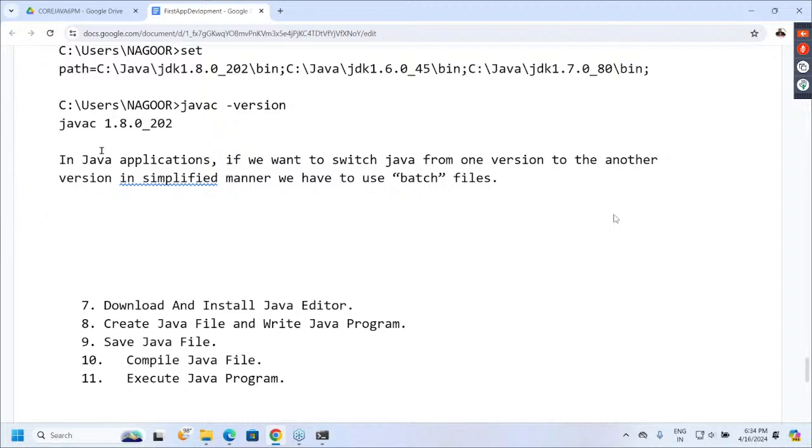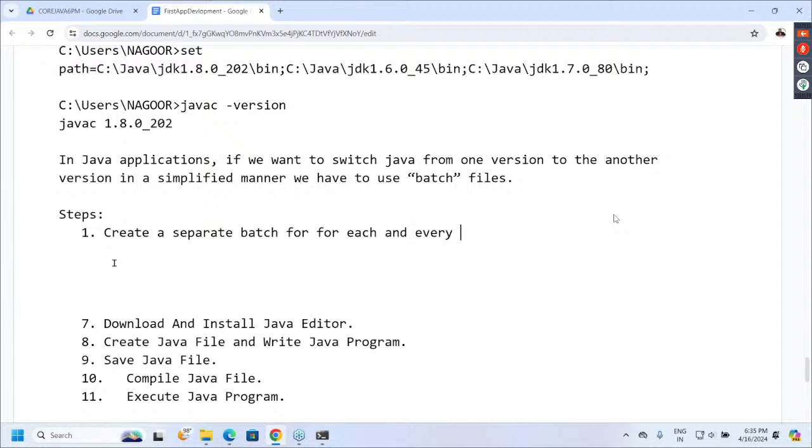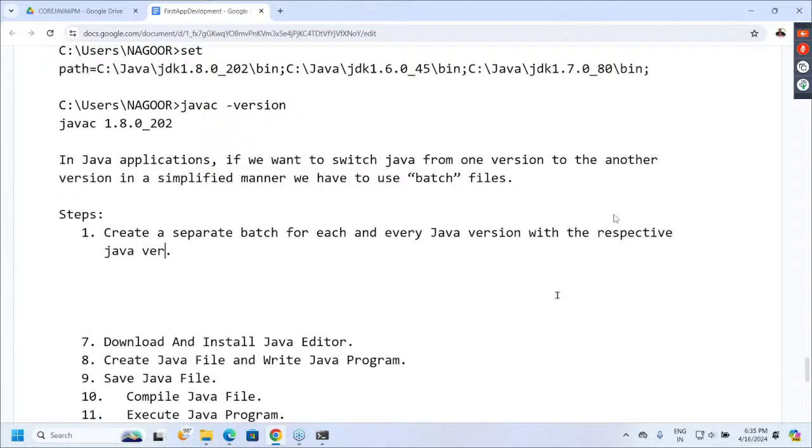How is it possible to use batch files here? Now steps here I'm telling you, try to follow these steps. Step number 1, create a separate batch file for each and every Java version with the respective Java version path setup.